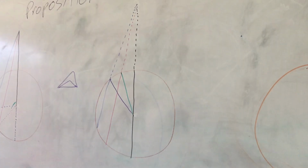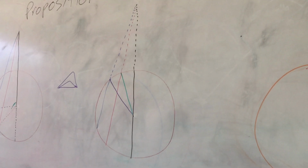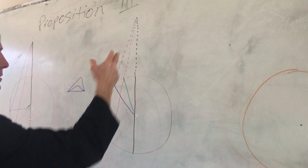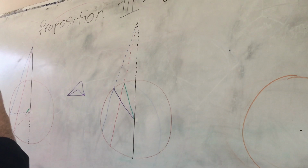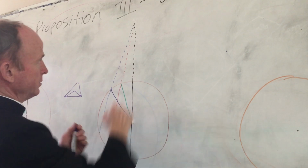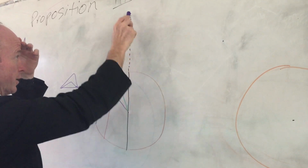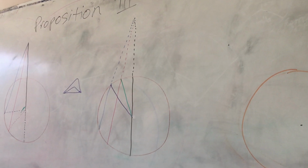We got to show that this is the least somehow. How can I show that that's the least? I forgot. Anyway, let me try to get back to that in a second. I guess you just keep going and going, and when you go to the other side, you get the same situation. Okay? Any line coming over here will always be less than this line, the one going to the center, like here. So over here will always be greater than this. Over here will always be greater than this, so this must be the least. There's probably a better way to explain that, but I can't think of it right now.